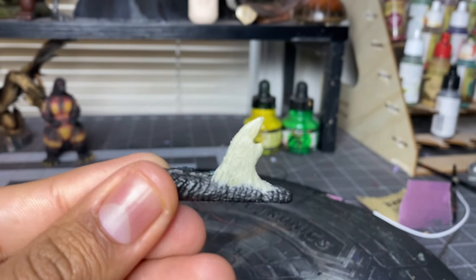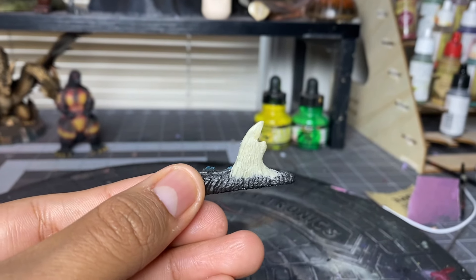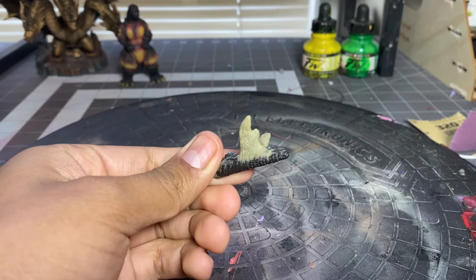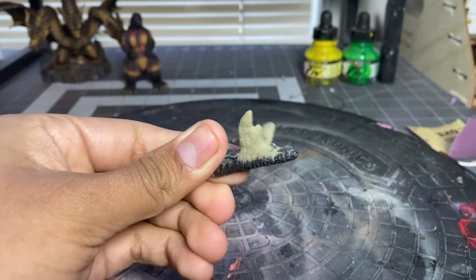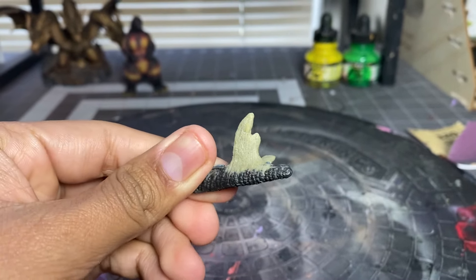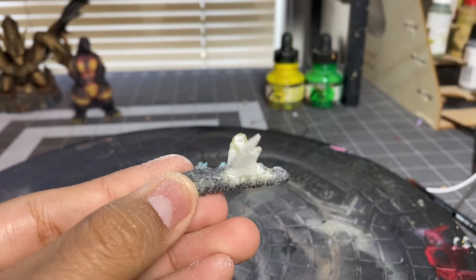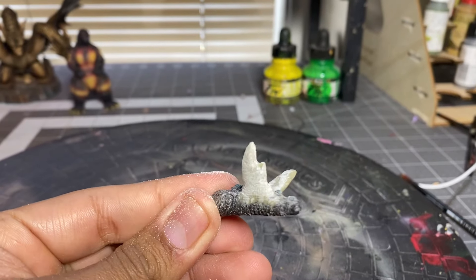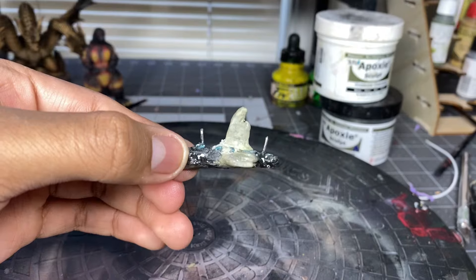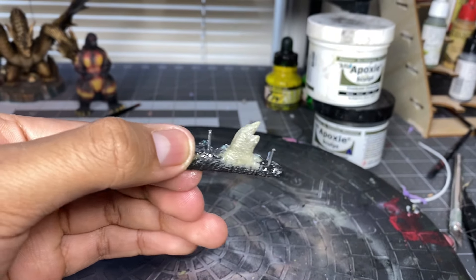Here's how the left side looks sculpted. Both sides are now fully sculpted and already dry. The right side was not initially done, but I needed it to dry so I could go again and sculpt the details. I sanded down the edges to make them a little bit sharper. I used the same technique for the other dorsal fins as well.